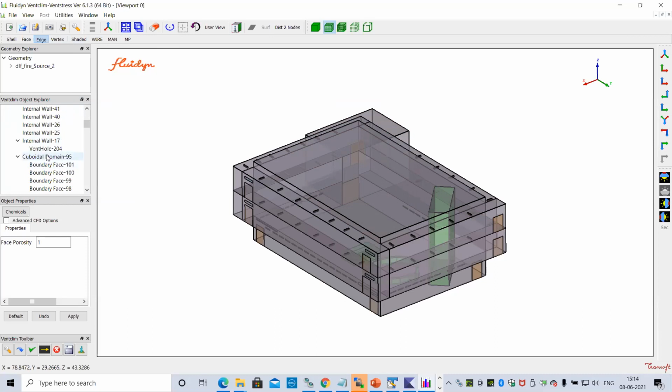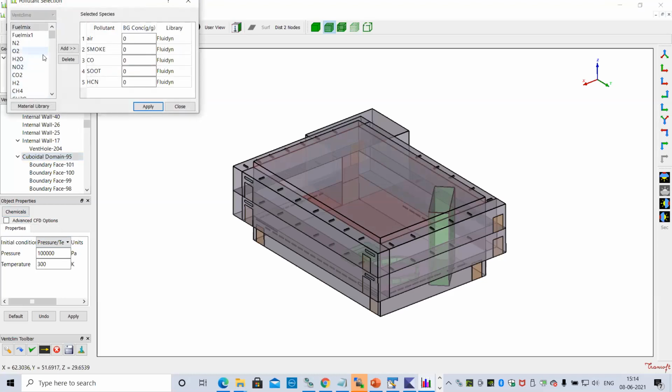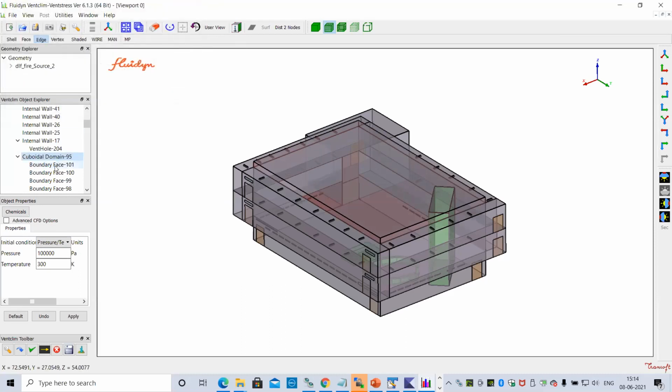Also, if you select the domains, so this is the region, it will ask for the initial condition. If you want to add some scalars, we can add them from here. If you want to simulate some dispersion, in this case we have already added it, because when we loaded that data, it automatically takes whatever is required for this case. This case has a carrier, smoke, soot and HCN. These are the products generated during this fire. So I will tell you how we are defining these things.